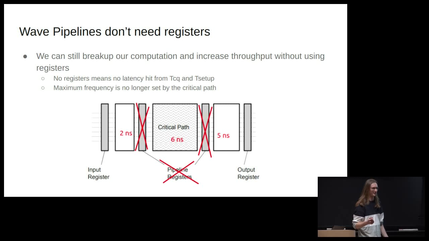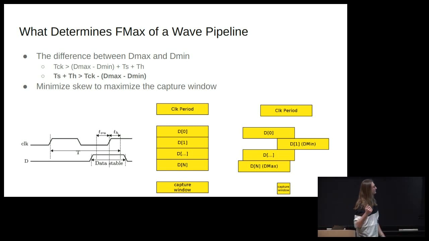Wave pipelines don't need registers. Now we don't have this register overhead, and we can have a low latency pipeline that doesn't suffer from this clock to queue and setup time constraint. And for reasons that I'll explain on the next slide, the max frequency is no longer set by the crit path. So what is it set by? As I said before, it's set by the difference between the max and min paths. So this first equation is the very generic one you'll see in papers. I rearranged it to make more sense to me. And basically what we want to do is minimize skew or equalize the delay paths of our combination logic. So just like normal flip-flop stuff, you want the data to be stable for a window around the rising clock edge, and that window is set by your setup time and your hold time.